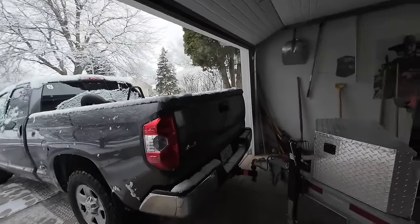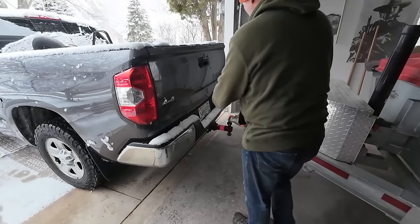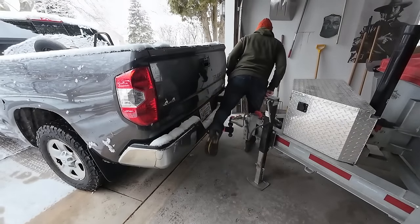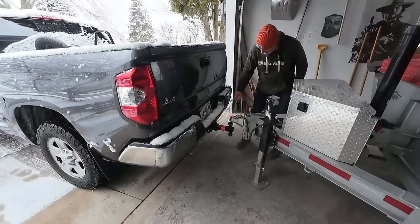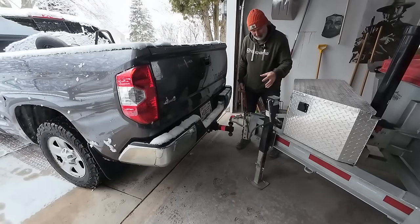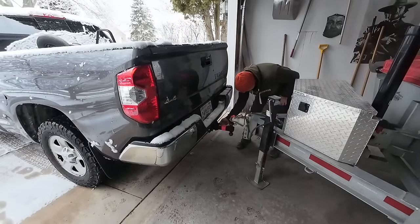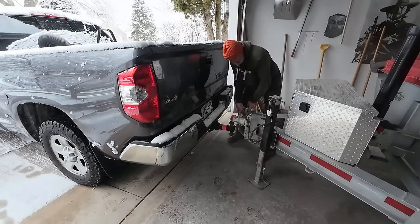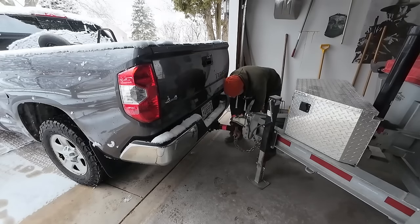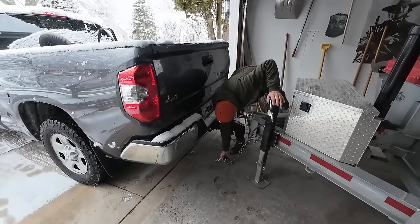So I was told by someone on the channel, when I did my whole upgrade to the trailer here, that my safety hook is not supposed to go in the same hole as my safety chains. But you know what? There's no other hole. So that's where it's going. And if the DOT wants to spank me, I guess I'll take a spanking. I ain't worried about it. Everything else is hooked up right, so not worried about it.